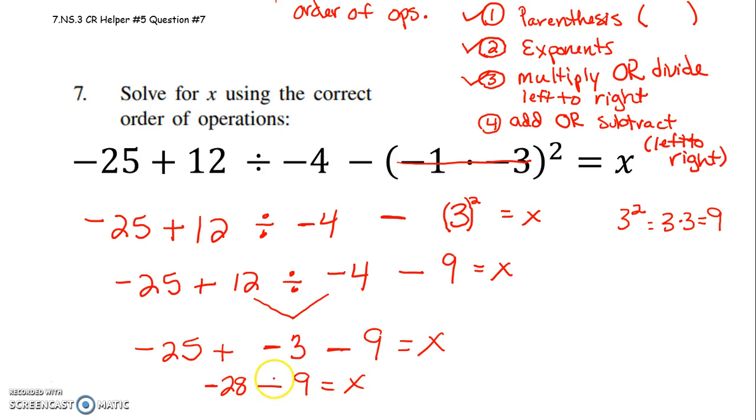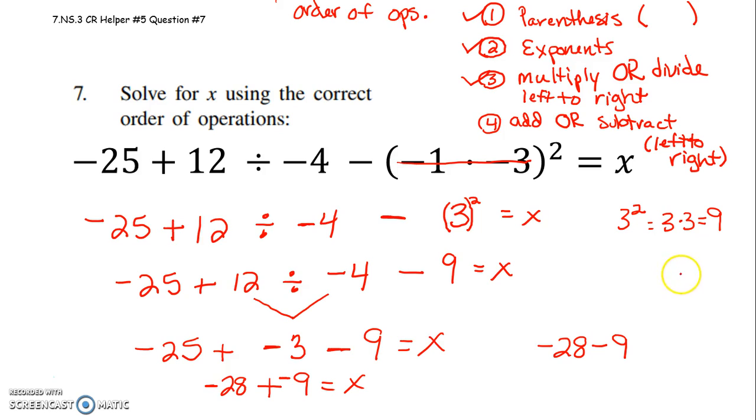Now I'm not exactly sure how Miss Van Dyke and Miss Pearson and Miss Sherman are handling subtraction. Some teachers have you change subtraction to addition and change the sign of the number being subtracted and then follow your addition rules. Some just say -28 minus 9. Signs are the same. Find the sum, keep the sign. If you rewrite it this way, signs are the same. Find the sum, keep the sign.